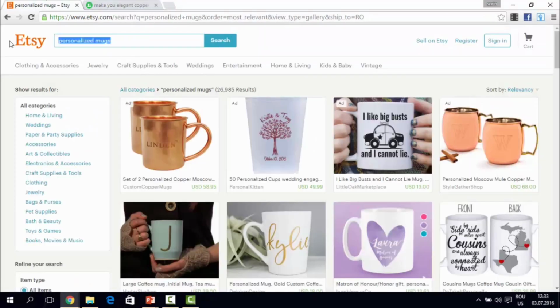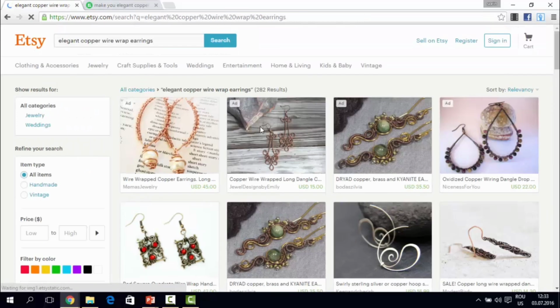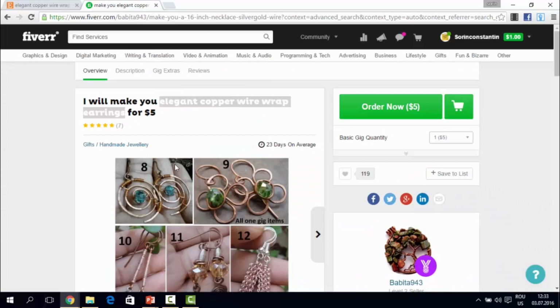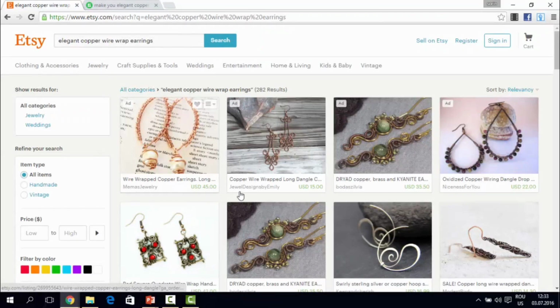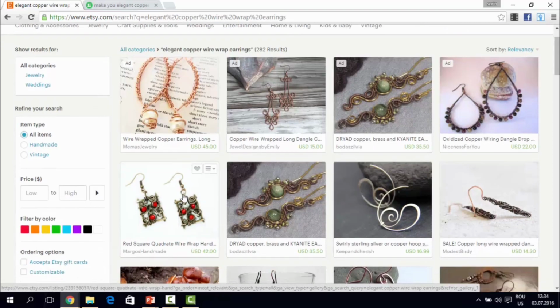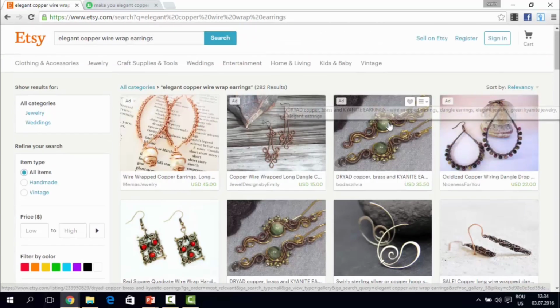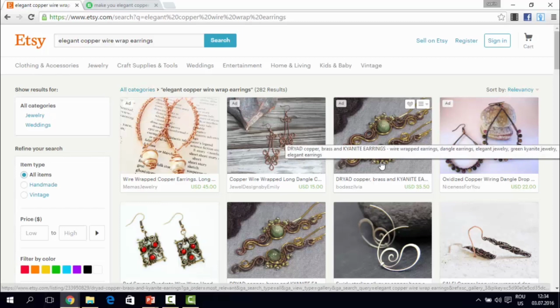We take this key phrase, we paste it into Etsy.com, and let's see for how much these are selling. So here you can see that this seller creates them and sells them for only $5, and here we have them at $45, $15, the cheapest, the simplest model of them all. But all of those that also have semi-precious stones or other things like that are going well past over $25, as you can see.